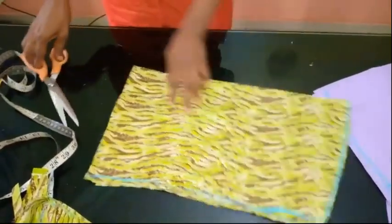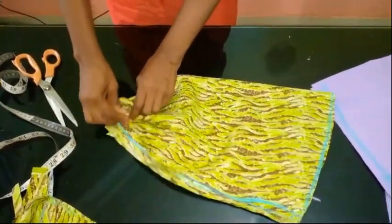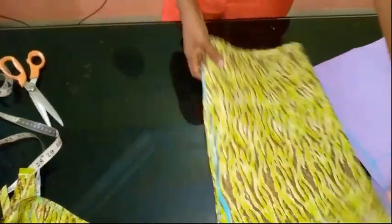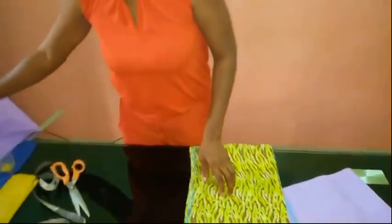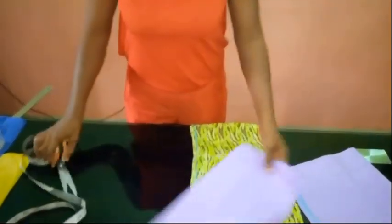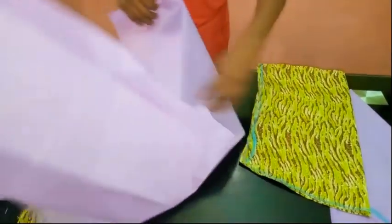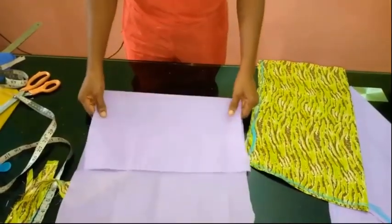So this down part, I'm going to be putting elastic on it for the down part. So this is it. So the next thing, I'm going to be cutting the puff end part of my sleeve. So for this, it's really simple. So I'll cut one, and then I'll use one to cut out the second one.